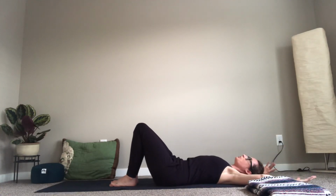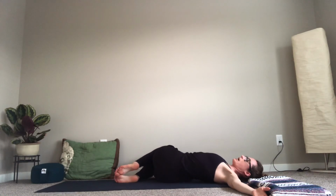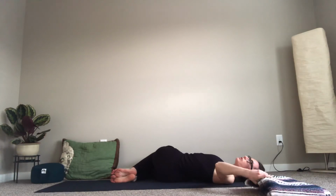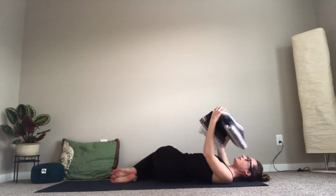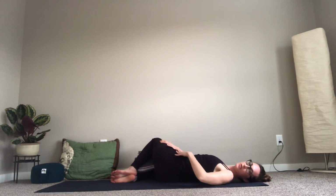Find a position for your hands for supine twist. So I'm going to put mine out to the side. Exhale, bring the knees across the right side of the mat. Knees coming onto the right side. Gaze can fall over the left side, or maybe closing your eyes if that feels good. Supine twist. If you're laying here and you're finding that this is too much on the low back, you could bring your blanket between your knees, and that will ease some of the twisting in the low back. So that's always an option.